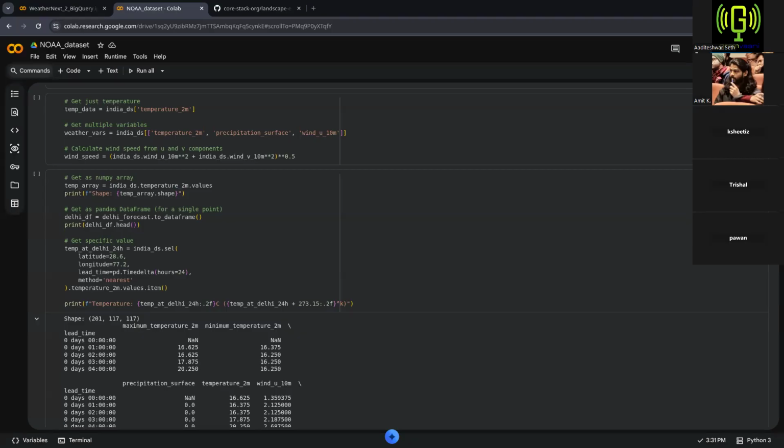And yes, you suggested Open-Meteo. I haven't looked at it yet. I didn't know about Open-Meteo, so I'll definitely take a look into it. But the Open-Meteo dataset, I think, is available for non-commercial use only, and if you want to use it commercially, you need to pay.